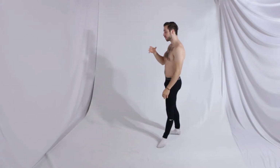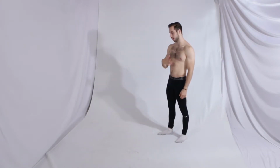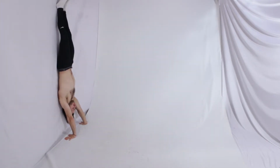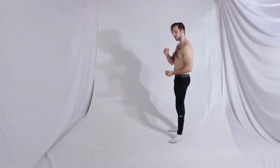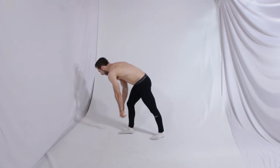And we're going to kick up, okay? So, we're doing that back to wall drill that we did at the beginning. It looks like this, remember? Kick up, and we get the butt to touch, the shoulders to touch, and then the lower back to touch. And we're gonna try to hold that here. And I guarantee you the first time you do this, you're gonna be waving all around, but we're gonna kick up for 20 seconds, okay? And we're gonna go in 5, 4, 3, 2, and up.